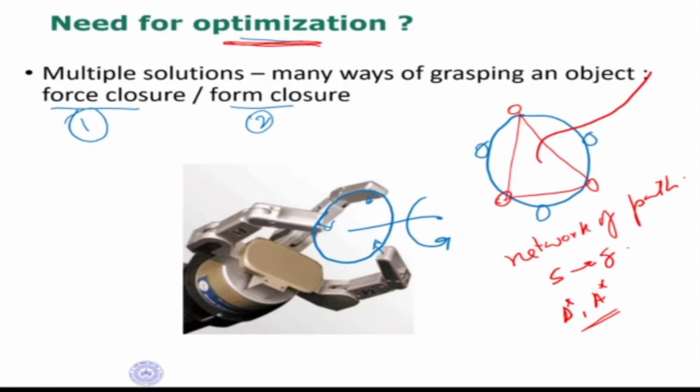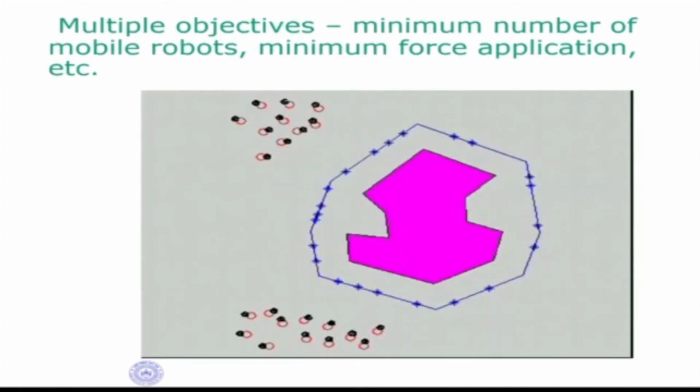Okay, so this is another example where we have multiple mobile robots. These small black dots that you're seeing here are mobile robots, okay, like the one I showed you. And this is a moving object. This object can move. Okay. Now I want to go and catch this moving object. There are so many robots you can see. There is a set of robots here and a set of robots here. Now the function of this set of robots is to go and capture this object. This is a moving object, right? So it has to go and capture the object and then maybe push and take it somewhere.